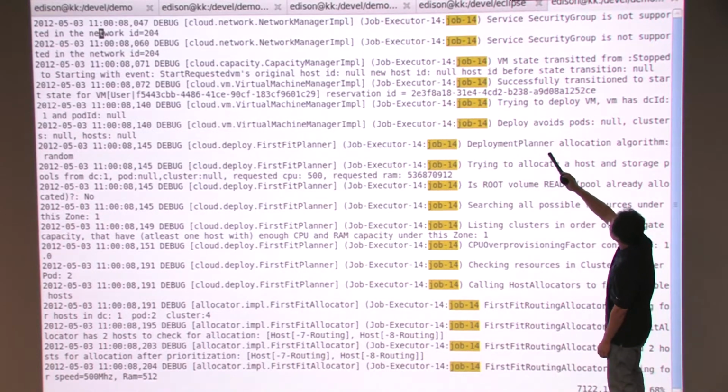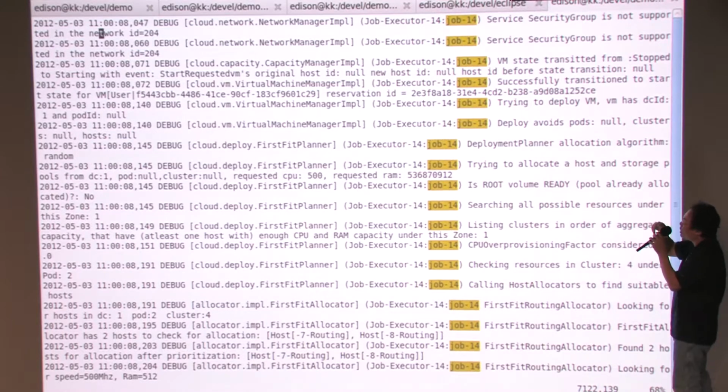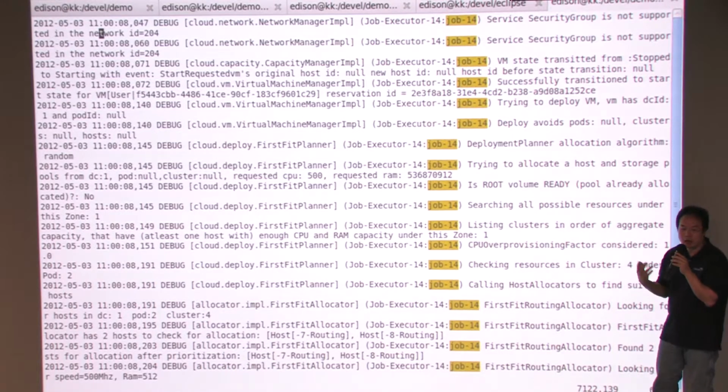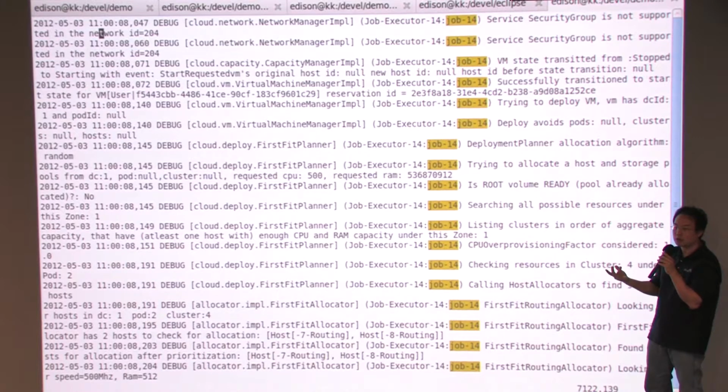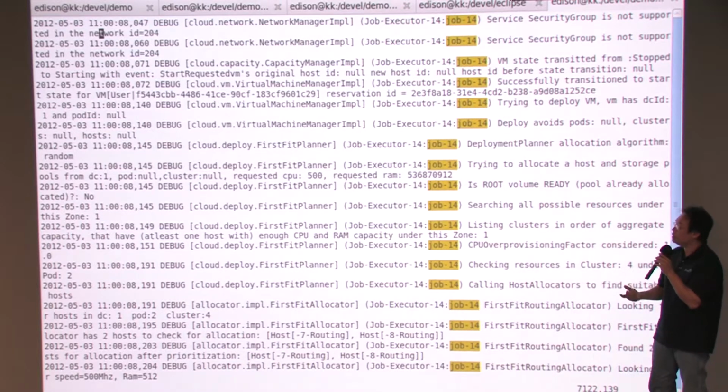So right here, we are calling the deployment planner allocation algorithms. When we call the deployment planners, we tell it where we want to deploy to, but at the same time, we tell it what it should avoid. Because in CloudStack, if one particular start doesn't work, then it will go back to the deployment planner and say, give me somebody else, a different host, or a different storage pool.